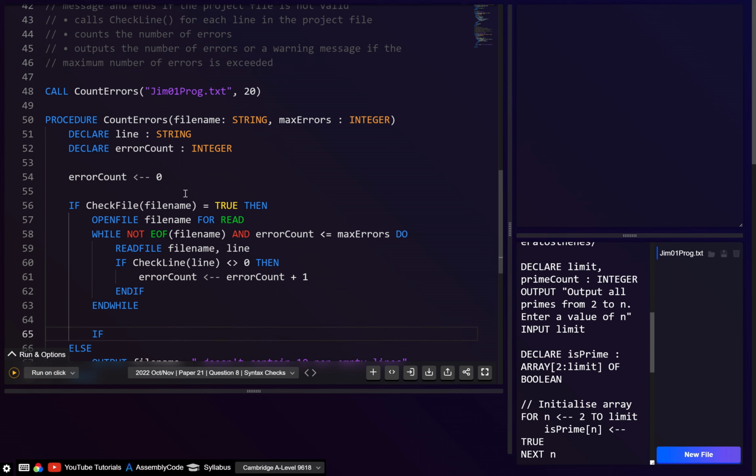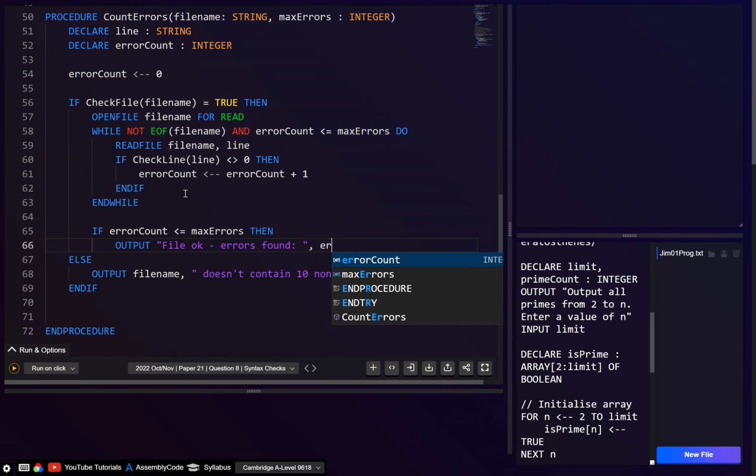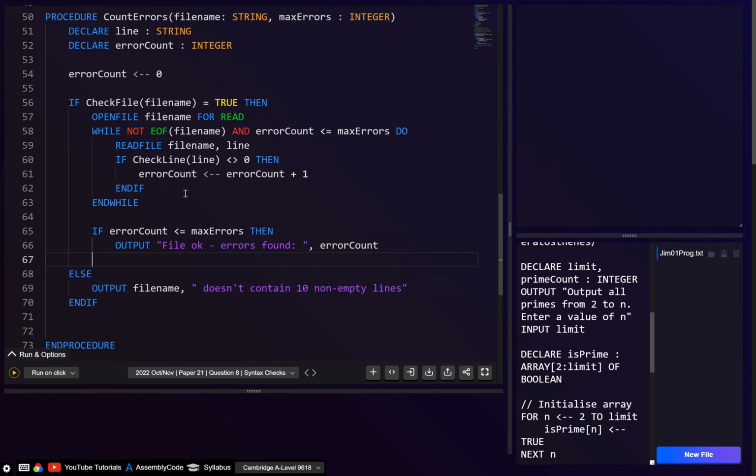So the first one can be if the error count is less than or equal to the max errors. And here we can say file OK, errors found, and then the error count.